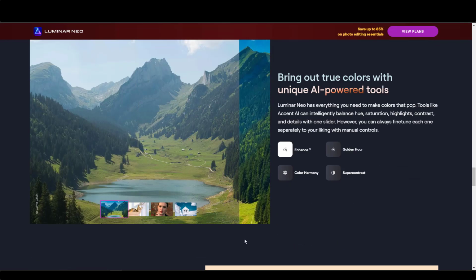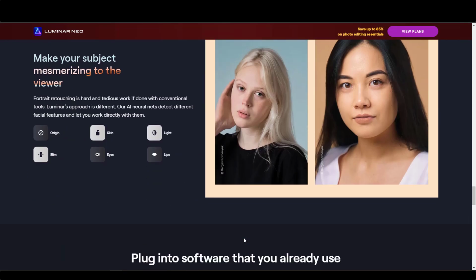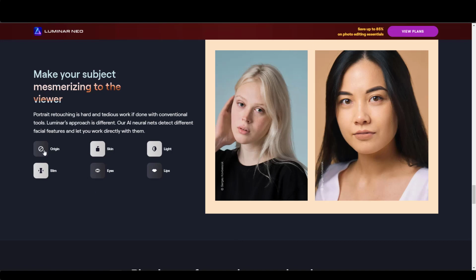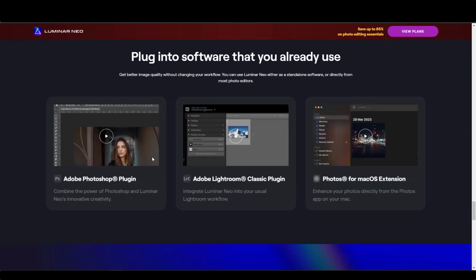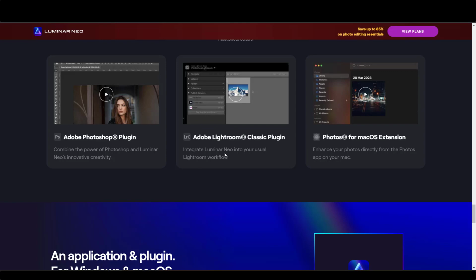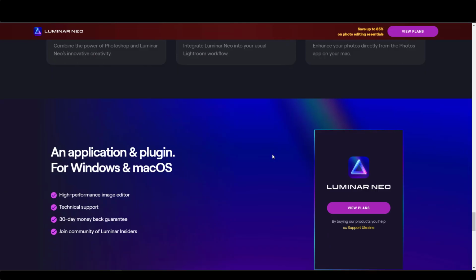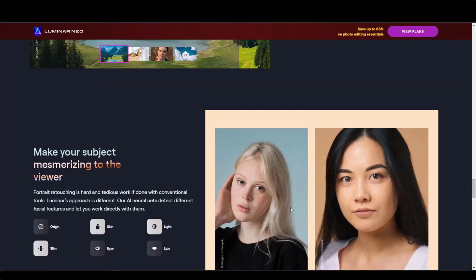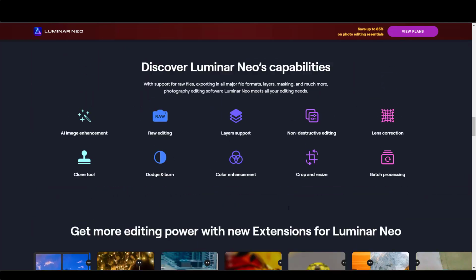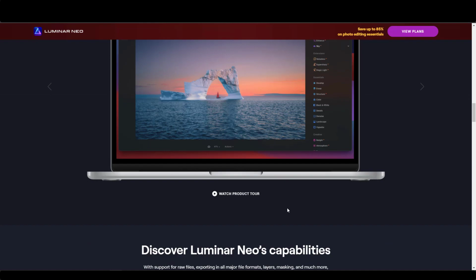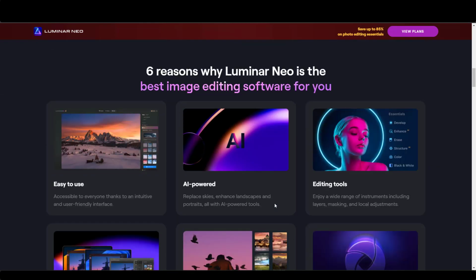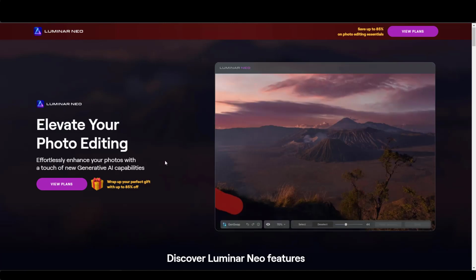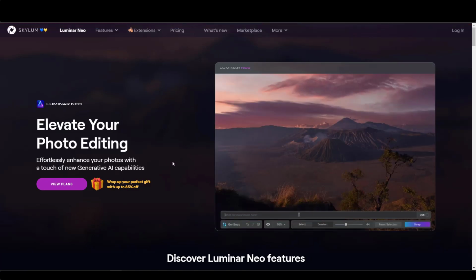Okay, in the next lesson of this category, I want to explain all of these settings. For example, here you can see skin changes here, light, lips, eyes. Now we can change it, skin, or lots of it. It has plugins for Photoshop, Lightroom, and most other platforms that you can use. If you want, you can buy this software or use the trial version for one week. Okay, let's start learning this powerful software.